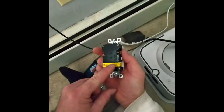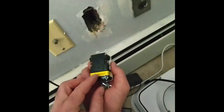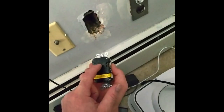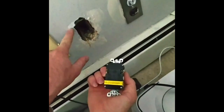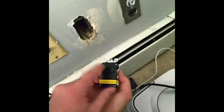And it has load and line. So you hook it like that. The line is always the power, and the load is what it's going to carry to this. If that was connected to this, you would hook it up to this. But the main power, you would hook up to the line.